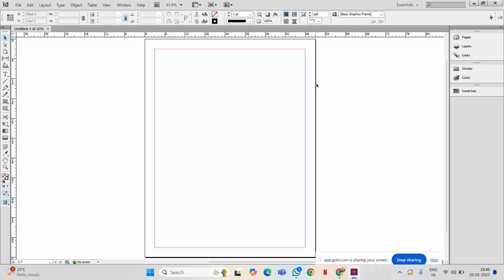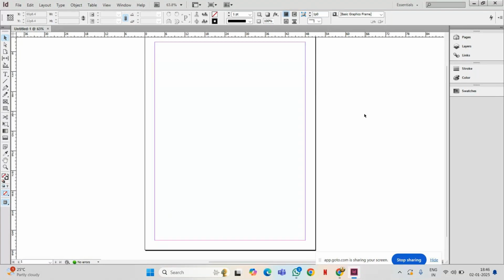And this will be the workspace. This is how you will get it. And you have a tools group here, the same way as you got in Illustrator and Photoshop software. The same way, the tools will be here. Tools will be there, and the menus, property bar, and you have some options also here.